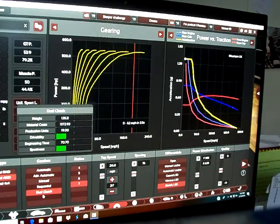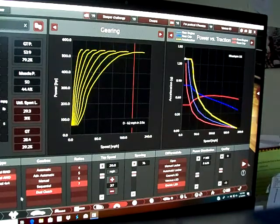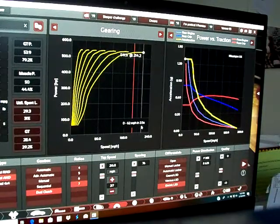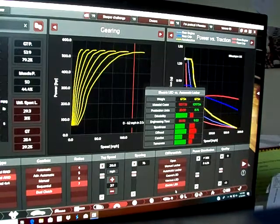I got dual clutch, but I'm going to make the buttons for the upshift and downshift as small as possible to be discreet. I'm going to make them as buttons on the back of the steering wheel, not as paddles, because that's too suspicious. As you can see, I'm doing a 0 to 62 in 3.5 seconds. Now I was trying to compete with the Jeep, not Trailhawk, Trackhawk.